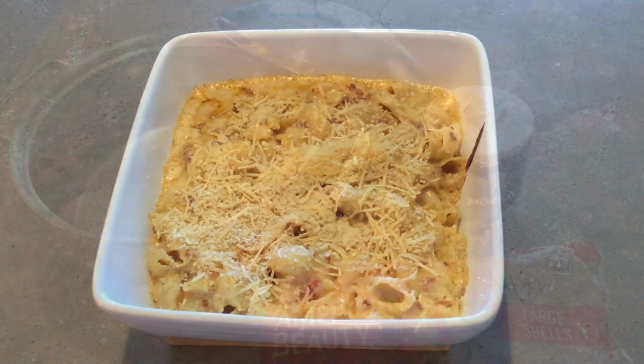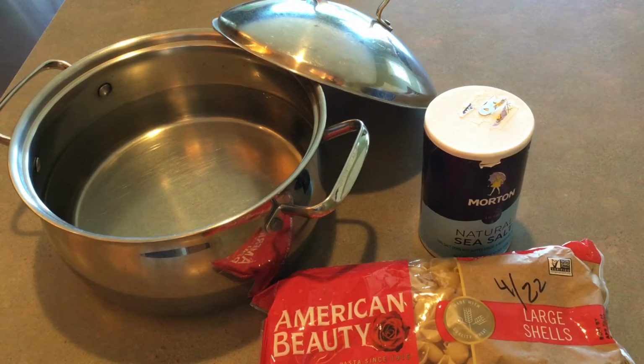Cook about half of a package, or around 8 ounces, of dry elbow macaroni pasta according to the directions on the box. Drain your pasta and set it aside. You'll see in the video that I used shells because I didn't have any elbow macaroni. It really doesn't matter what shape your pasta is.